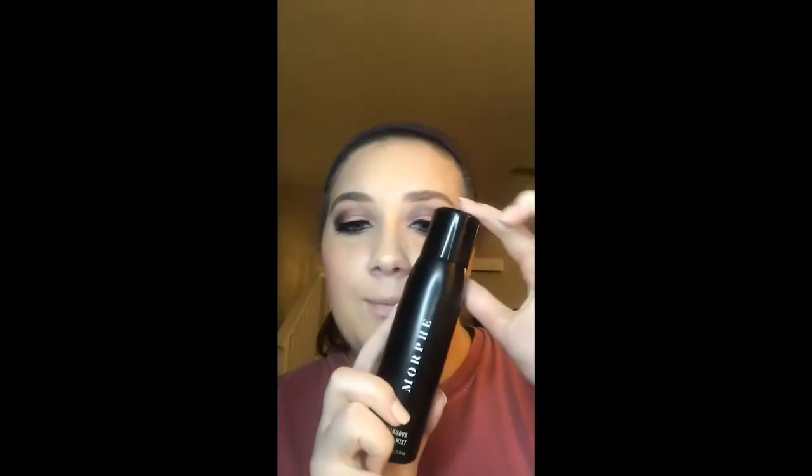All right, so we are almost done with this makeup look, but first we have to set the face. So today I'm going to use the Morphe setting spray. This is the best setting spray I've ever tried. I had this squirt setting spray and it was leaking and all that. It was just not good. This one smells so good. Just hold on. Oh my God, I don't know what it smells like, but it is so good.